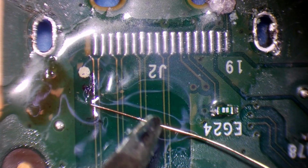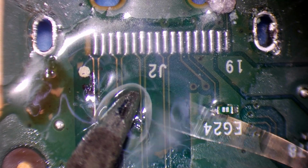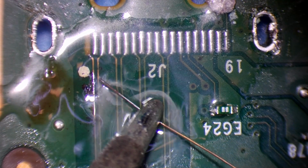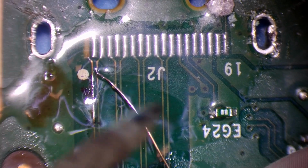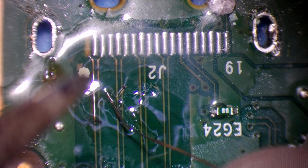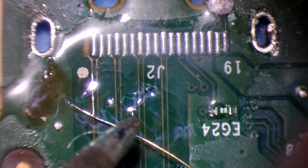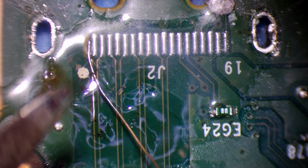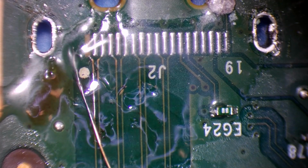So I'm just going to expose the inner core of the jumper wire. This jumper wire that I use, I don't actually buy it. I have a brother who works in scrap, so he collects scrap for a living. And before anyone says anything, because I've had this comment before, no, he does not steal it, he's fully licensed. But he collects scrap for a living. And he gets microwaves. And inside those microwaves is a little fan. And on that little fan is enamel wire. And that's where I get this stuff from.